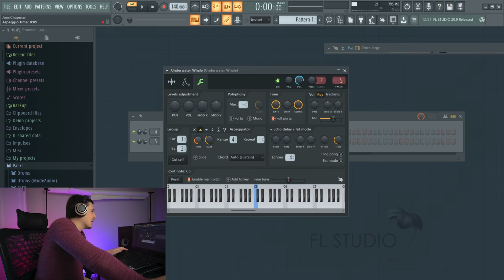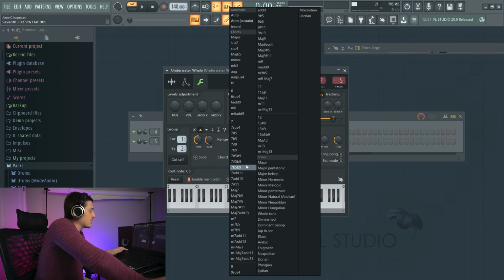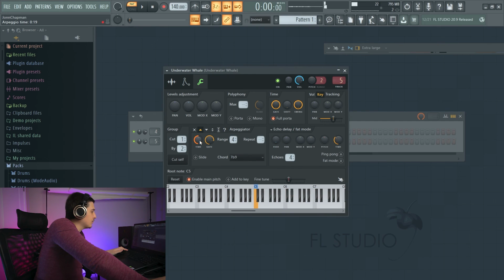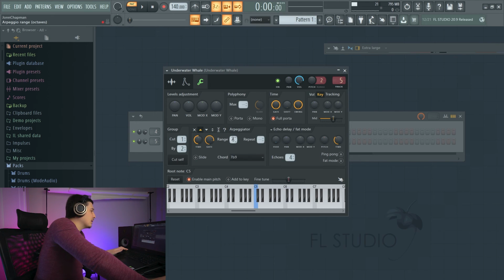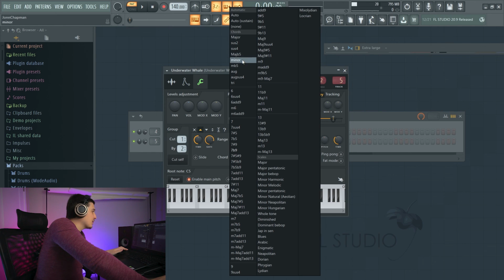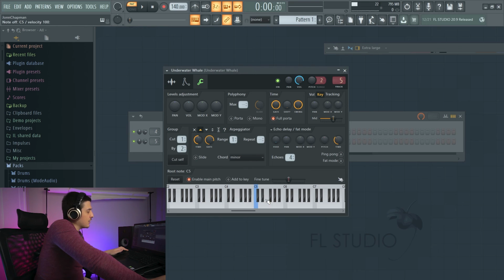Then we've actually got a time section here. Makes it go really fast. Really slow. We can set a chord. It'll play every single note in that specific chord all the way up, however many octaves we tell it. So if I turn the range down and turn it to something simple like a minor, you'll see we've got the 1 octave that it's playing in. If I turn this down, it does kind of just do what it wants.